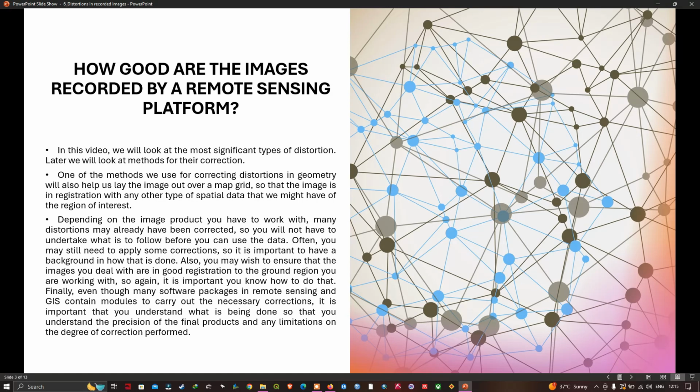An important reason for understanding the correction of distortion in image geometry is that the techniques we employ for the correction can also be used to register images to maps and images to other images. Finally, as with any computer processing in image analysis and remote sensing, if you understand the basis of the algorithms employed, you are in a much better position to understand their limitations and their characteristics.